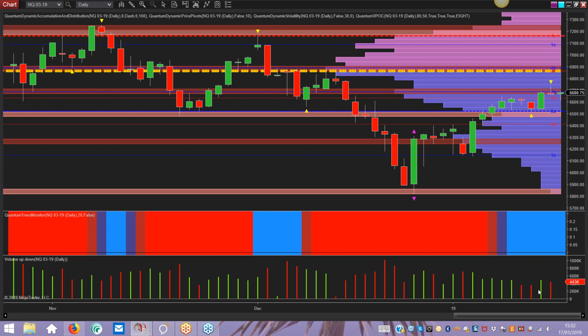The volumes at the moment are relatively muted. They're not excessive. We're not seeing extremes even on this widespread up day here where we saw the market rally very strongly. The volume's okay, but it's hardly what you would expect to see with such a strong move, and even more so on the volatility candle here.